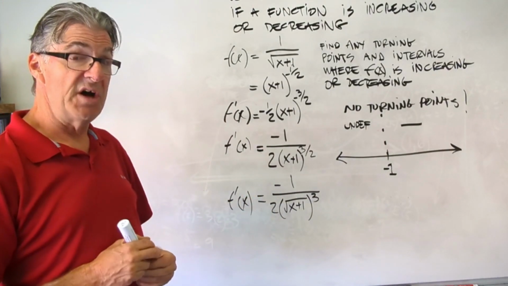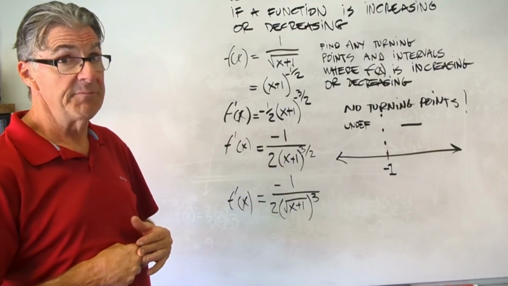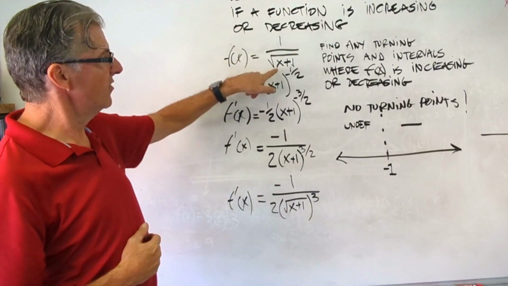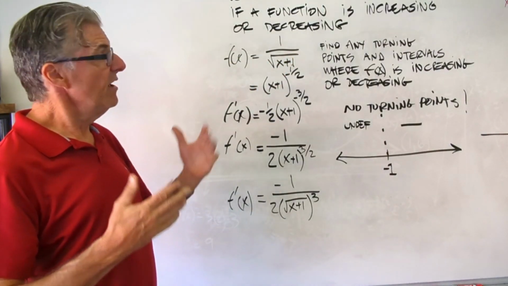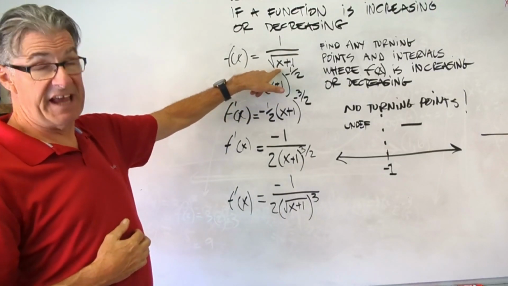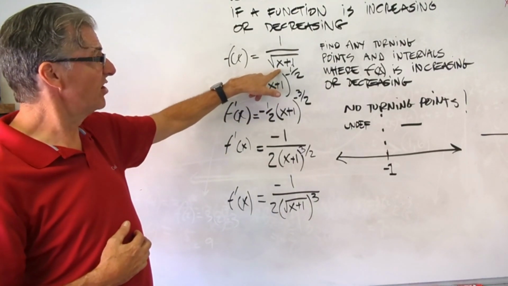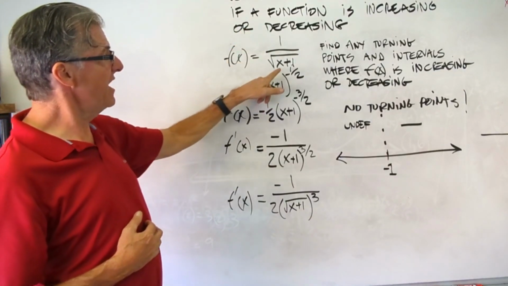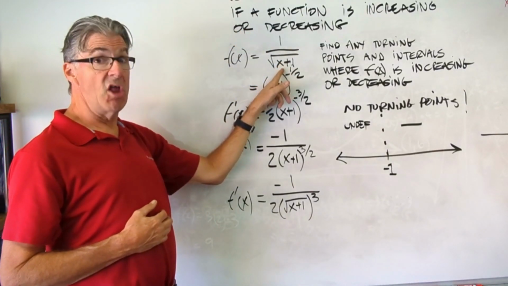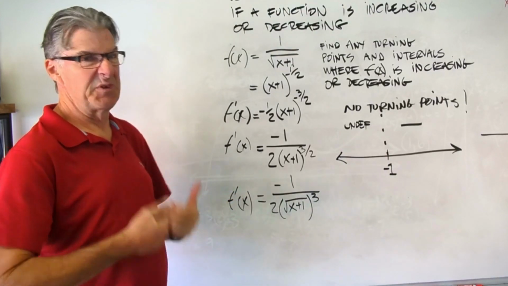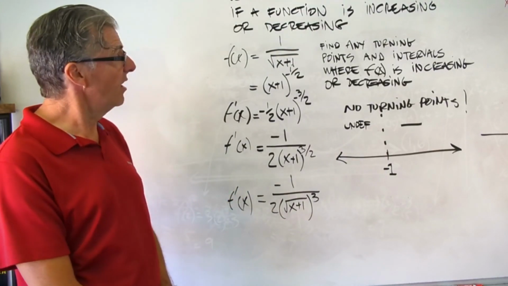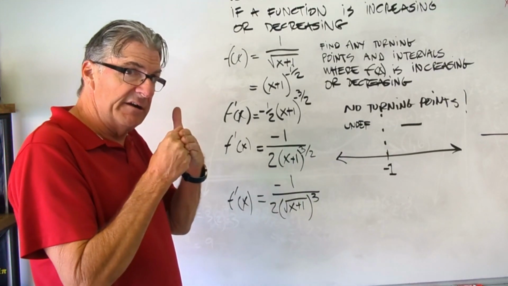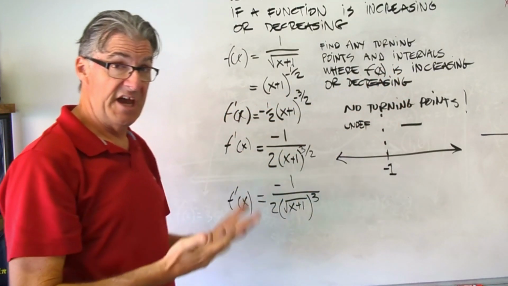Now, what I'd like you to do is pause the video and make a graph and come back. Okay, so here's our function, 1 over square root of x plus 1. So in this case, x can't be -1 or smaller. If it's -1, we have a divide by 0 problem, so it's undefined. And if we have smaller than that, it's also undefined because we can't take the square root of a negative number. So this function exists only from a little bigger than -1 forward for the x value.